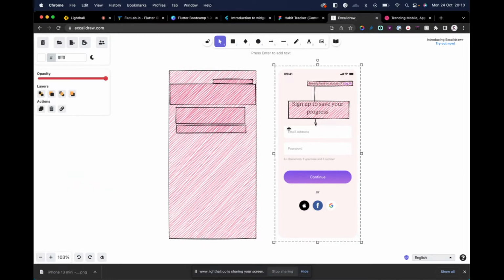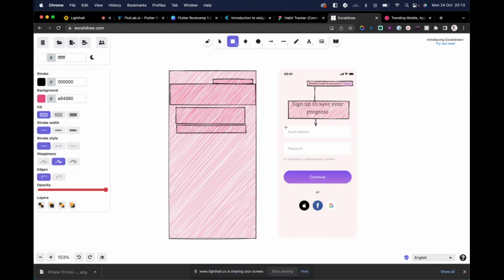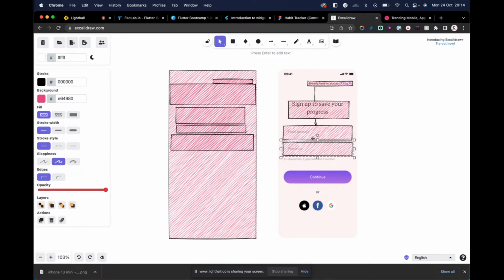And then the user is supposed to enter their email address. So it's receiving an input. So this is like an input widget that you will write. Same thing as this one. Inputs widget. If you look at it properly, there's a space between the first input and the second input. So we denote that space as well. It can be really tiny, but then it's a space.